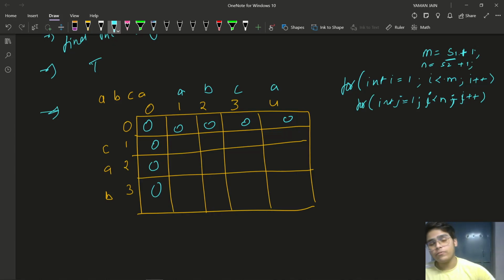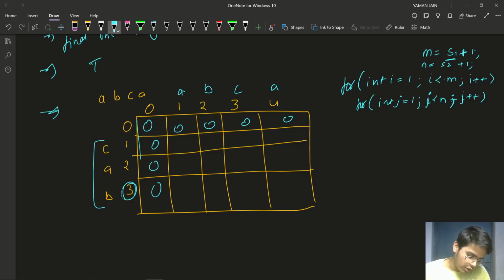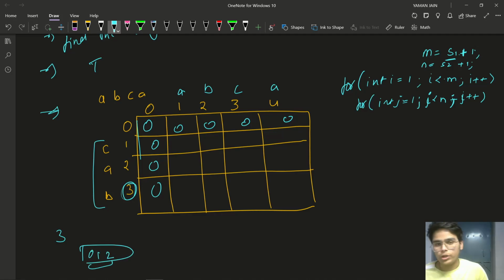It's not the size, I've just increased it because I have to make this array, the dp, for the index. As you know, I have to increase the size since it's 0 indexing, so I have to use the 3 also. If I initialize the dp with the size of this string, what will the size be? It's 3. Then my index for b is 1, 2, so I would be able to use only 2, but I have to use 3, so I initialize with the plus 1. I hope it's clear as you are doing the dp just now.